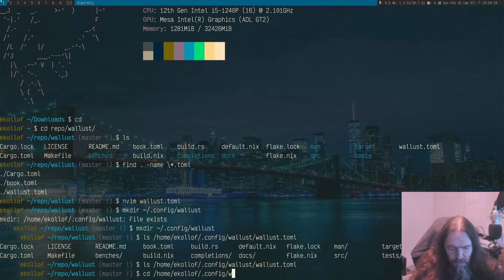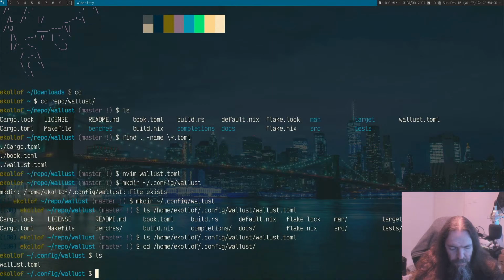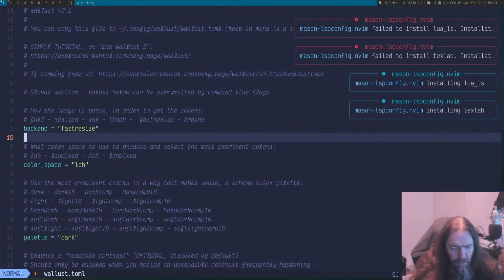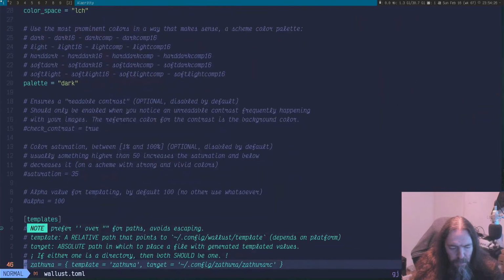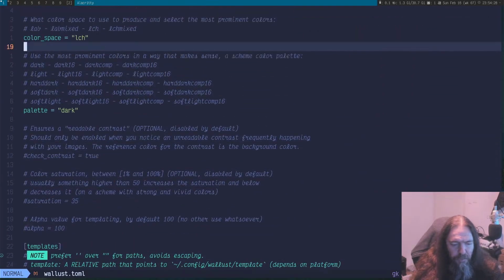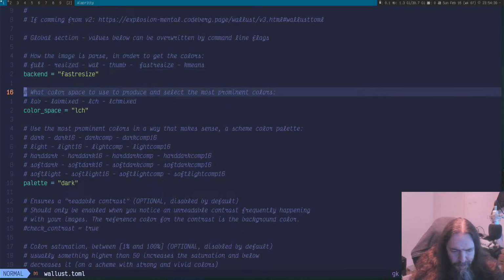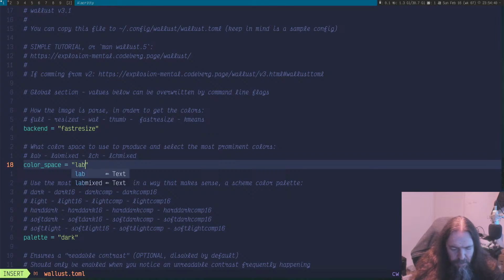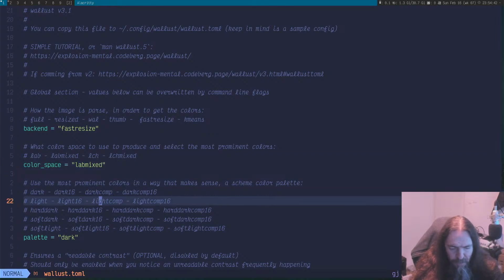So yeah, okay. So this is the default config. Fast resize is fine. I like to just play around with it.